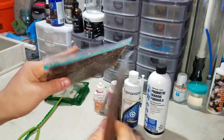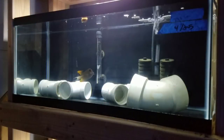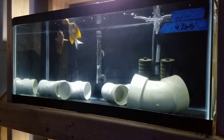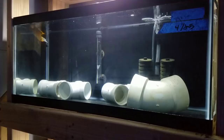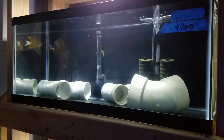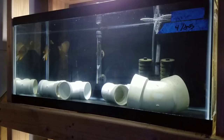Regarding fish food, I make my own with about 50 ingredients including Reef Plus, which contains amino acids and multivitamins. I feed every other day because it's so nutrient dense it will dirty up a quarantine tank quickly and cause ammonia issues. Feed just enough that the fish will eat, remove the rest, and siphon out any food that reaches the bottom before it breaks down. The fish take to this high-quality food pretty quickly.